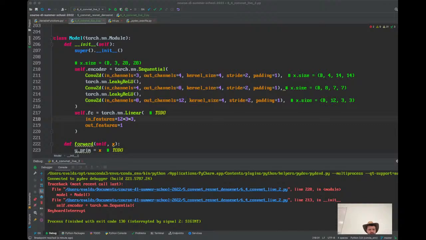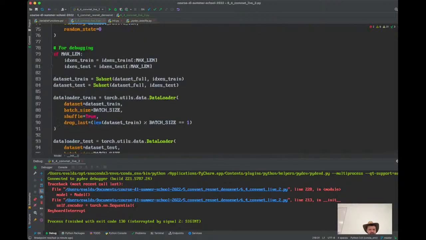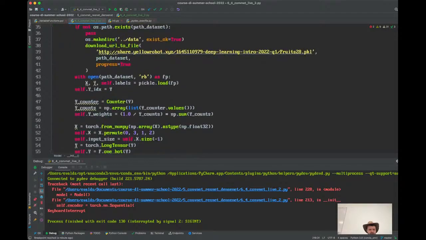So I need to check how many classes we have in that model. Is the class count somewhere? Dataset full labels. Fruits dataset labels. How many? I think there were 4 types of fruit, but I need to double check. We will quickly add a breakpoint up here and scroll back to that place, just to find out how many classes I have.